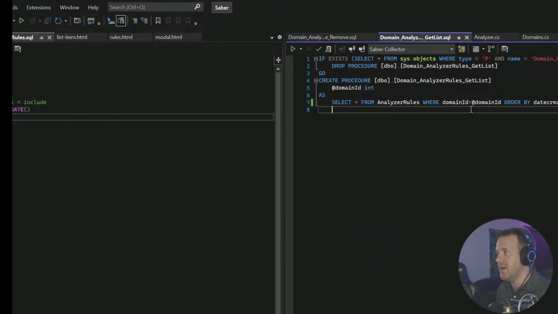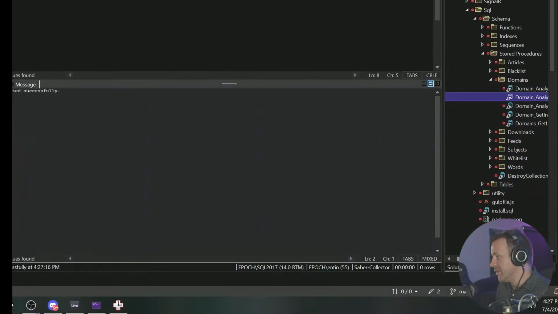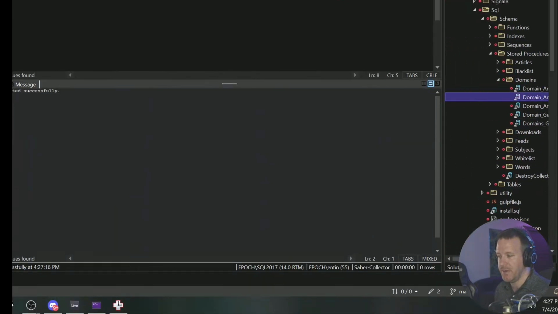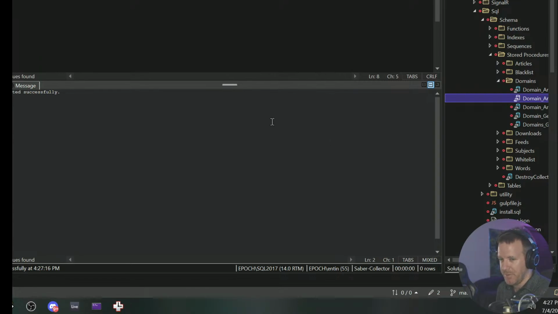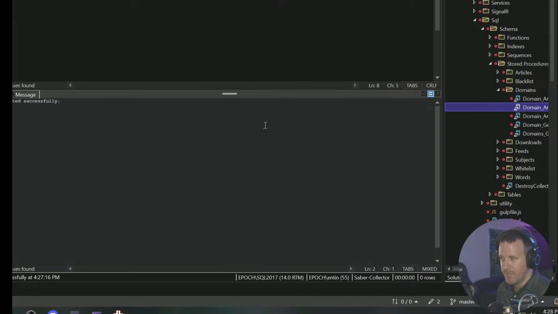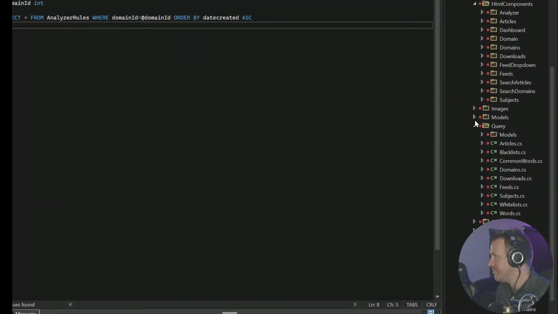All right, so now we have to do two things. We need two different APIs just to make sure that everything's working. The first API, well, let me think about this for a second.